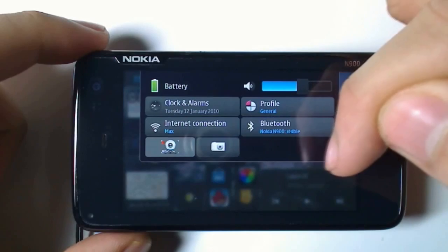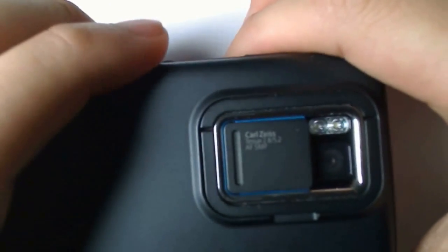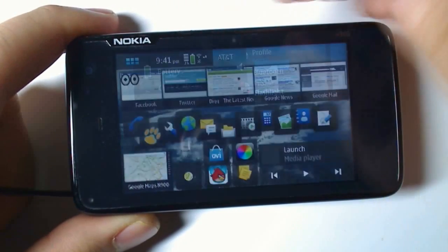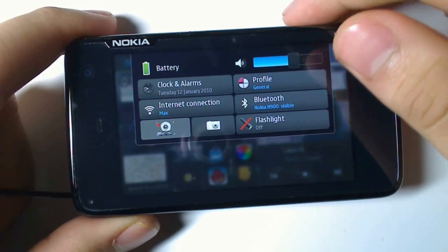As you can see here, there's no indication of the PhoneTorch app — that's because the camera lens at the back is closed. If you open it and just close up the camera app, open up those panels again, you can see it says Flashlight. If you close up the lens cover, that disappears.